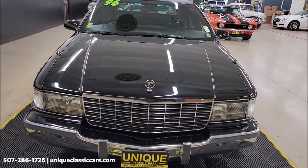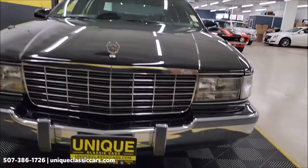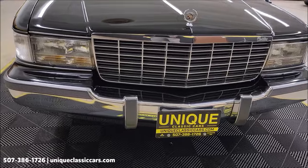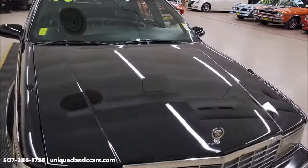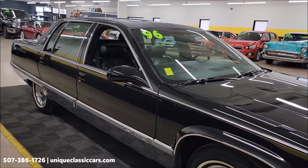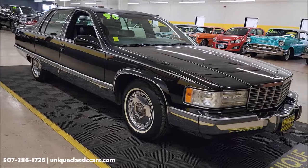These cars go down the road very nicely. 5.7 liter V8 underneath the hood, automatic with overdrive transmission, power steering, power brakes, AC. Take a look at the front grille, bumper, and even the hood ornament — intact. This is actually triple black: black vinyl roof, black leather interior, black exterior.